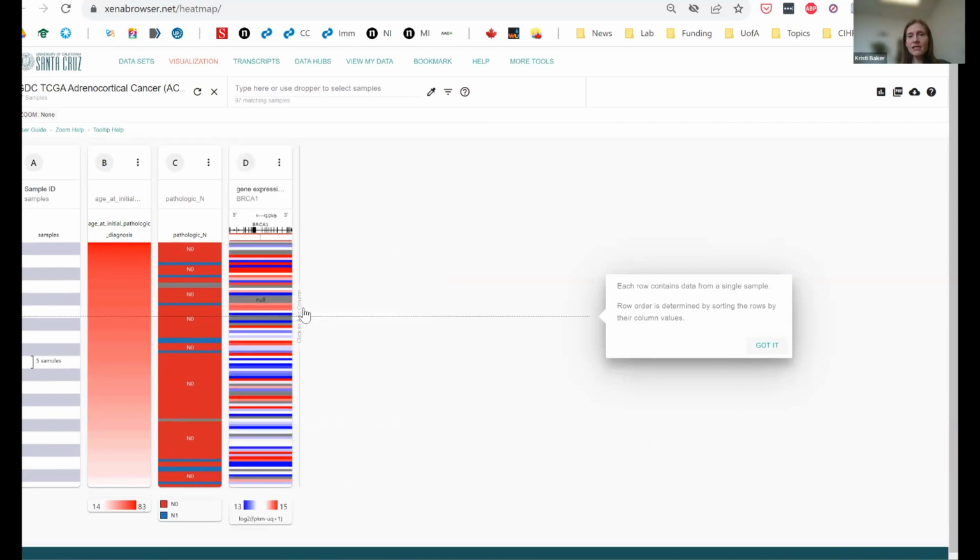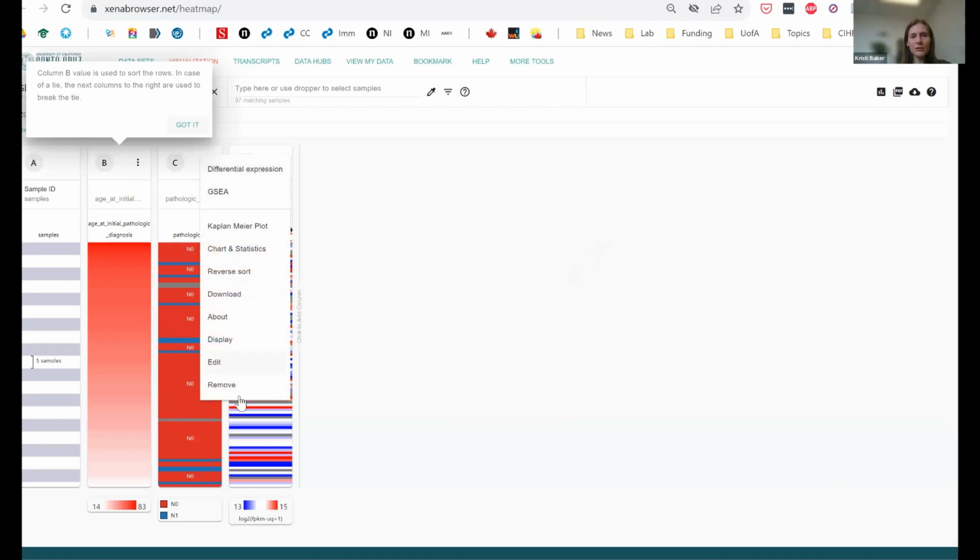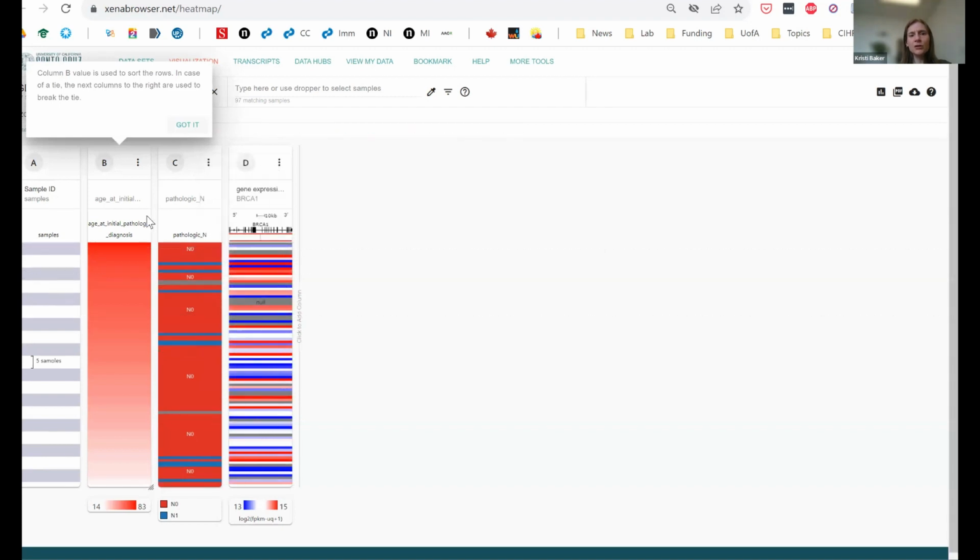And so now keep in mind that I can keep going through and I can add like 10 different genes here. And then I can go on to any one of these and I can go ahead and sort them if I want. So let's say I want to sort by this particular one. I can then choose to sort by this one. So I can say reverse sort, and it's going to sort based on that. Now, the interesting thing comes up when I want to do the actual comparisons. So if I come over here, this is where I can download the data. So let's say I don't want to download all of the expression data. I just want to download expression data for some things with the survival data or with the age at diagnosis.